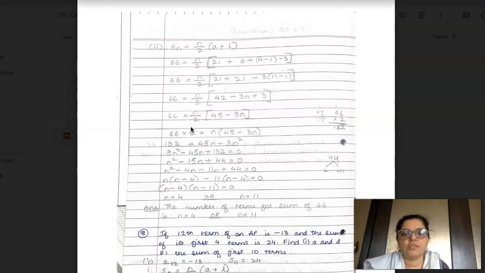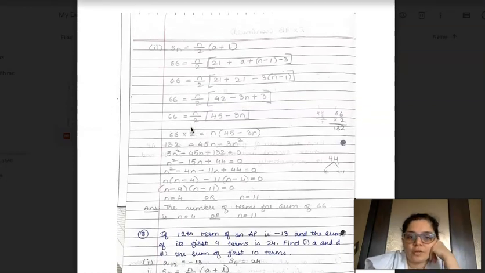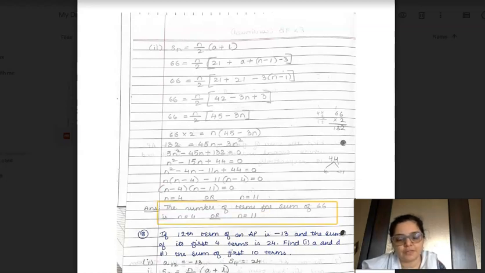Part 2 also is the sum of n. Here too you land up in a quadratic. Make sure that you've done the factors correctly. You know the factors of 44. Obviously, you don't need to do the factorization. Here n has 2 values. So since both are positive, I'm going to write both as my answer.